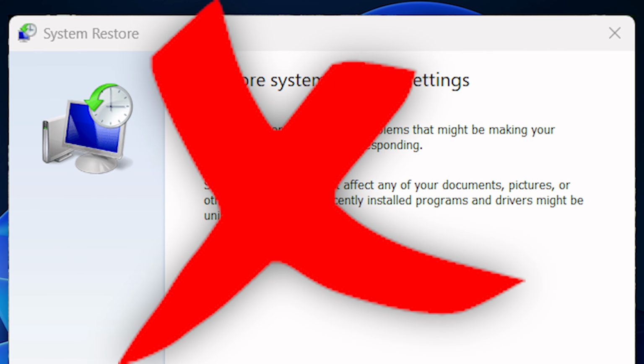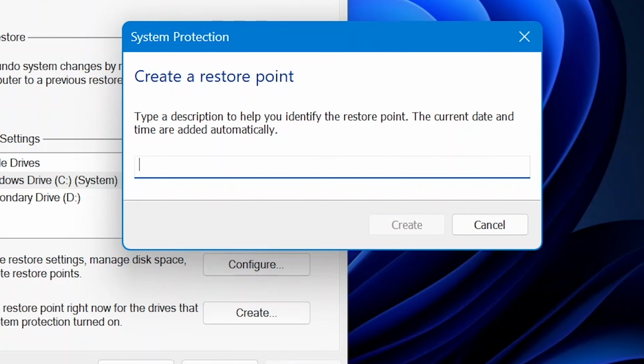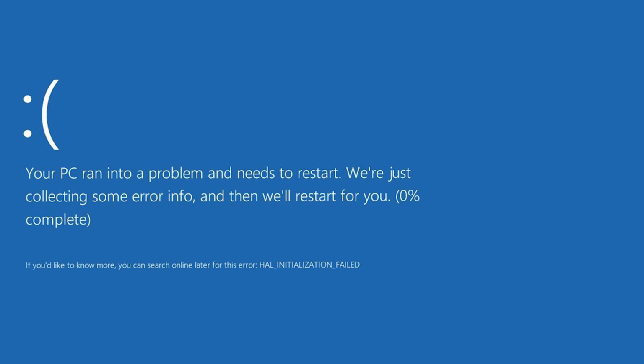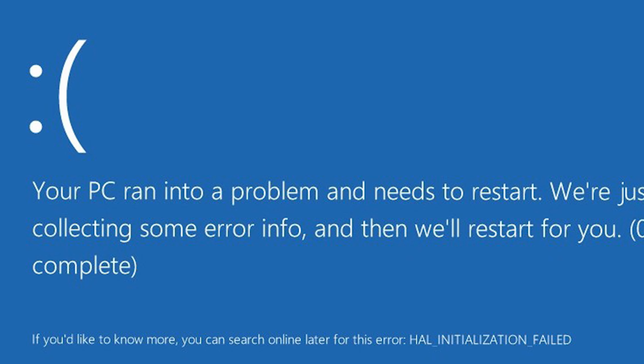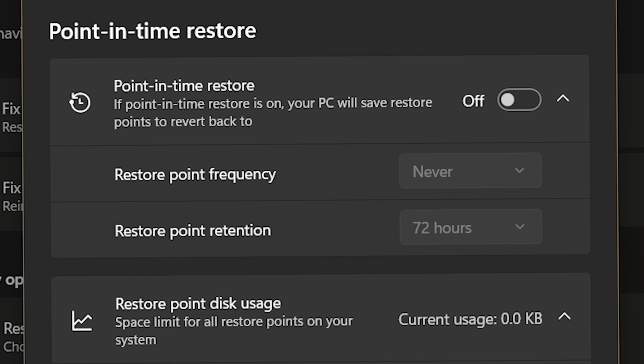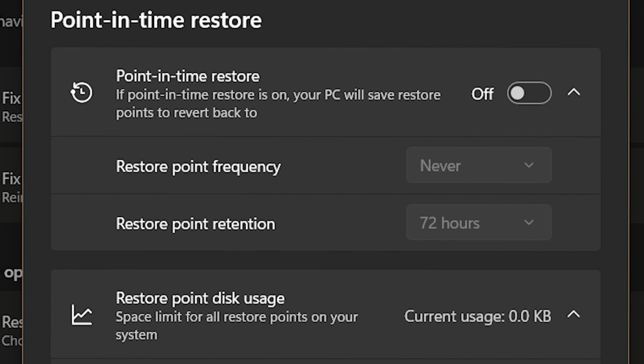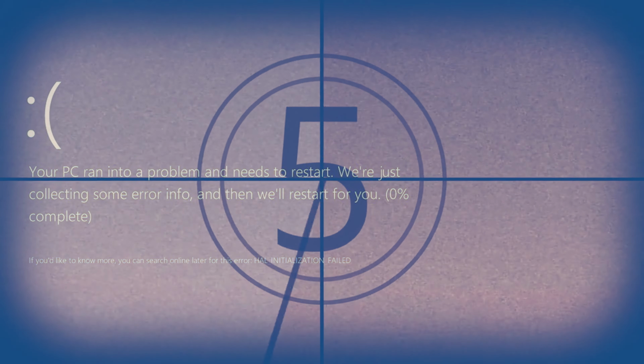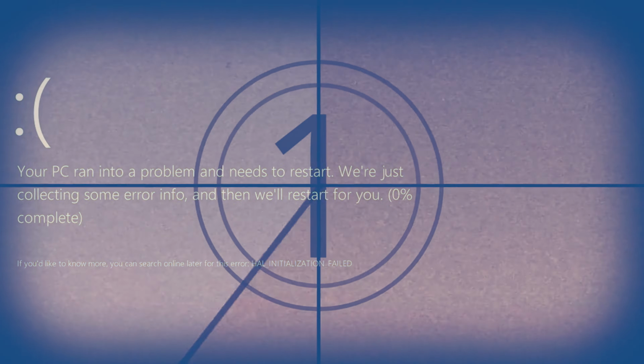System Restore is dead. For years, Windows users have relied on a broken legacy feature that lived in the control panel. If a rogue driver bricked your system, your documents went down with the ship. Not anymore. Microsoft just quietly dropped point-in-time restore into Windows 11. This is not a rollback. It is a literal time machine for your entire hard drive.